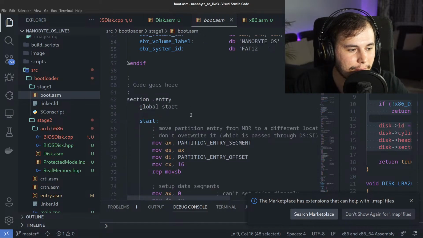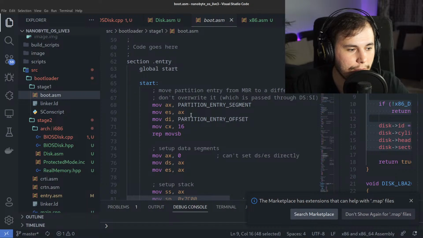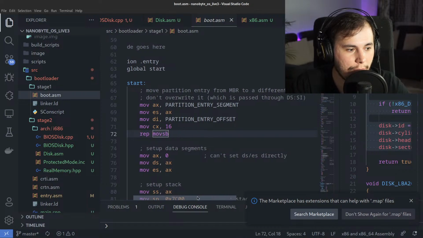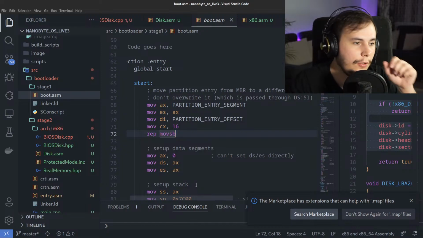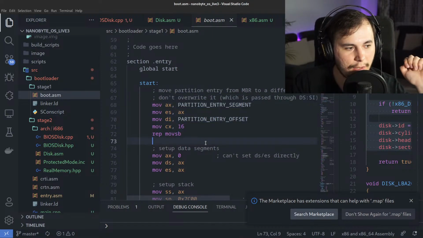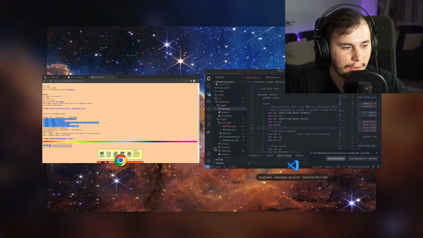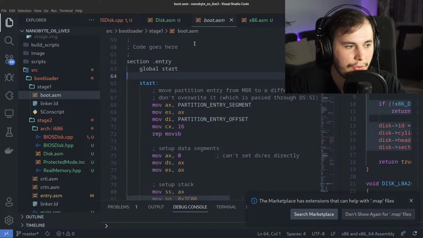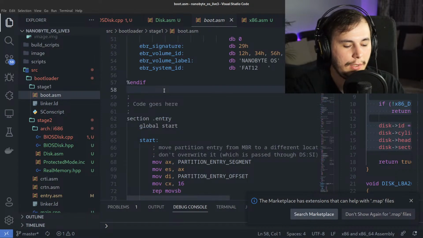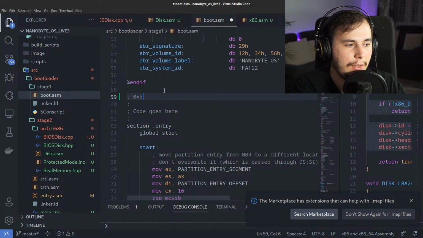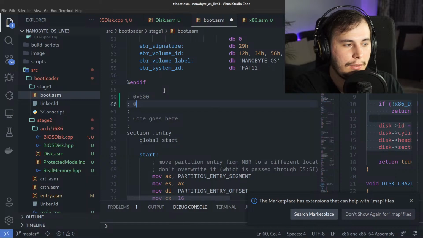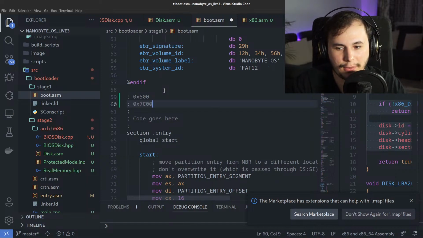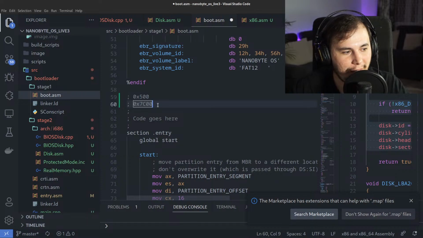Did we relocate this code? No, we're not relocating. Another issue here is that I'm loading stage 2 at address 500, and at 7C00 there's stage 1. So that's not great.